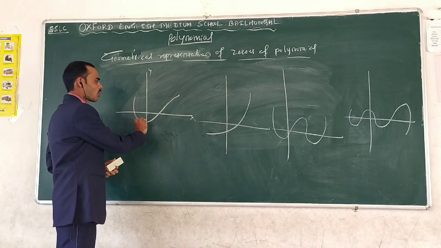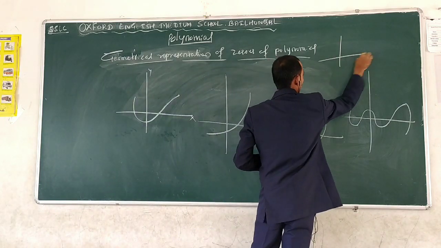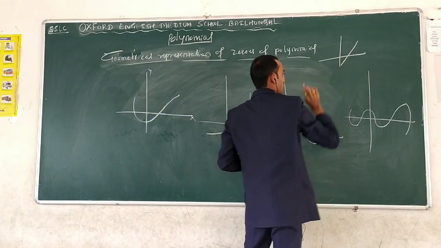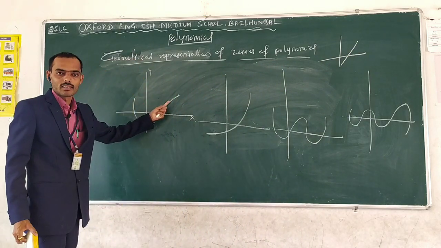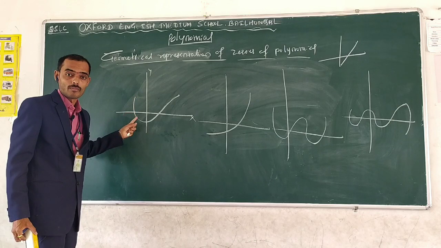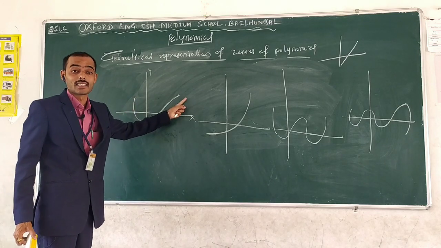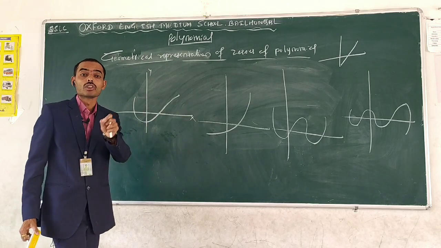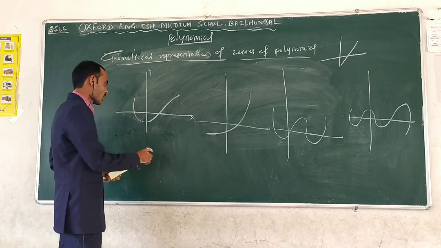So, just observe this curved line or straight line. We may take straight line also. Okay. So, this is what? Another graph. This curved line or straight line, the number of times this curved line or straight line passes through the x axis is called what? Zeros of the polynomial. I will repeat once again, very important concept it is.